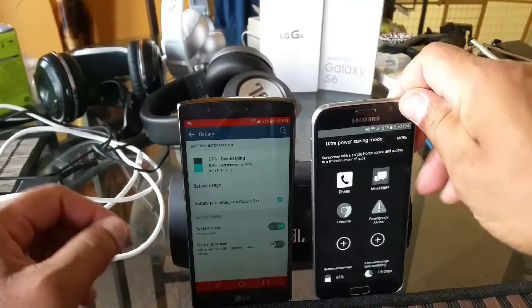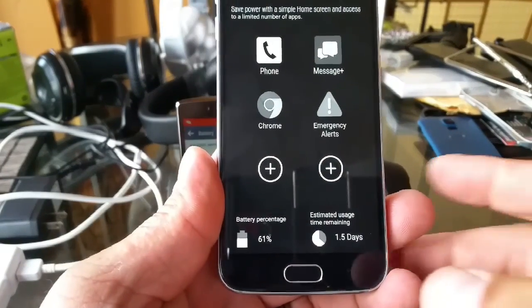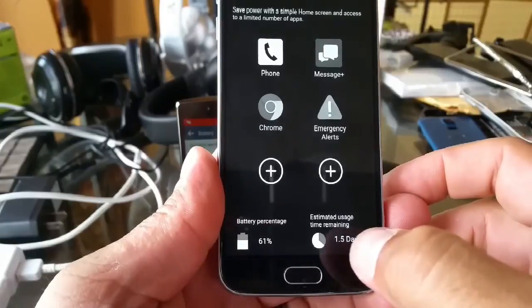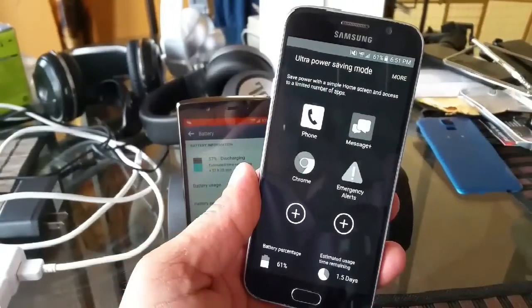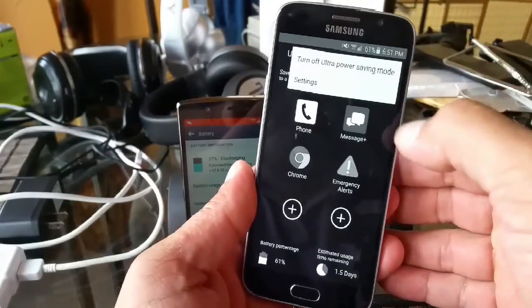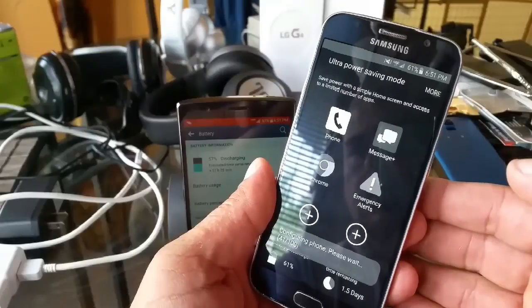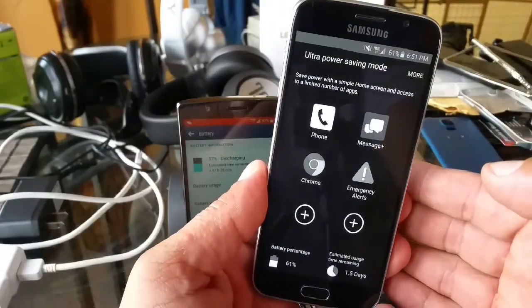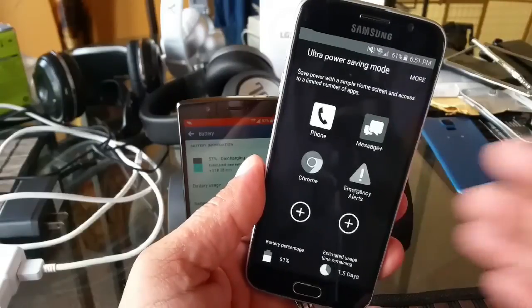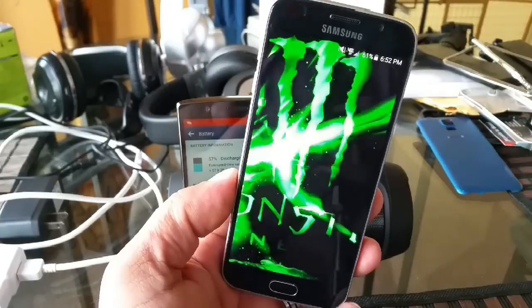Take a look at how many days we can extend the battery when we turn on the ultra power saving mode. 1.5 days. So this is a plus feature that we don't have on the G4. Of course, we get the power saving mode, but nothing like ultra power saving mode, or even making the screen change into black and white to save battery.